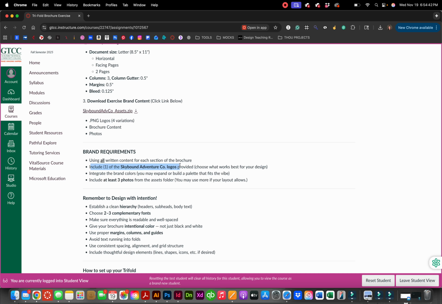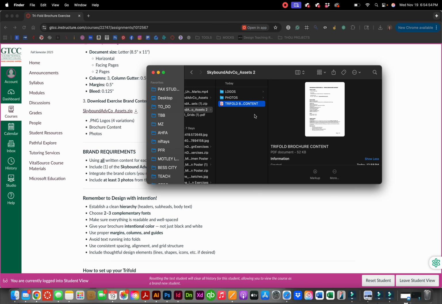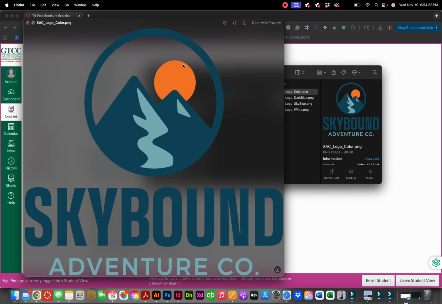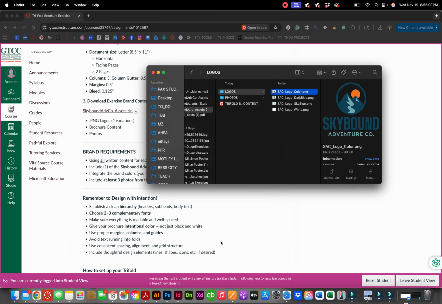Include 1 of the Skybound Adventure Co. logos provided. Like I said, choose 1 that works best for your design. Integrate the brand colors. I would just eyedrop from the color version of the logo to get the brand colors, which is really cool. The orange, the light blue, and then this navy.